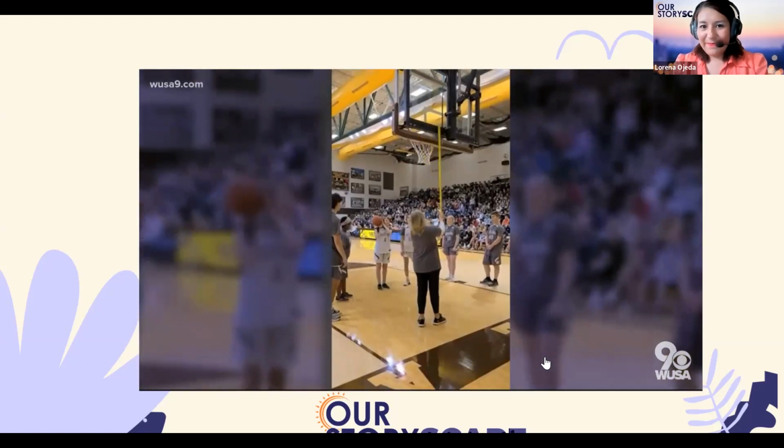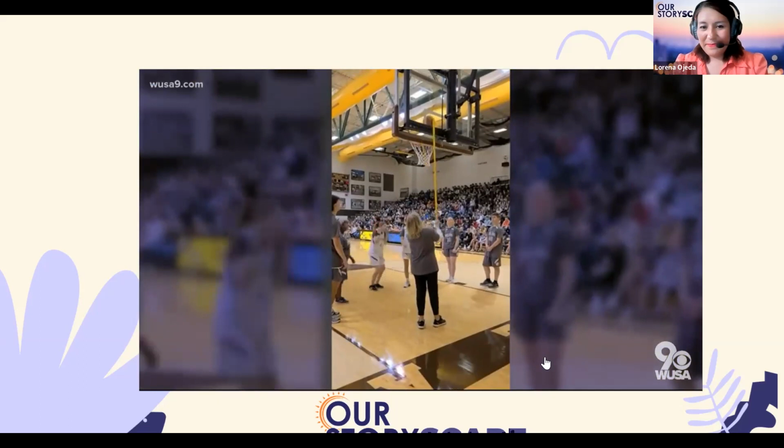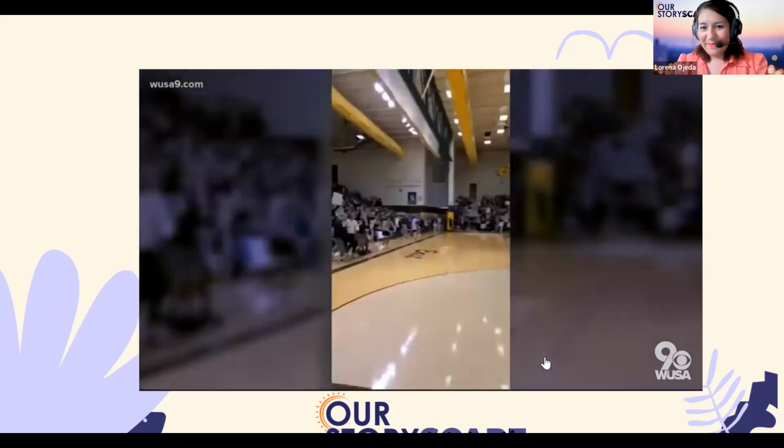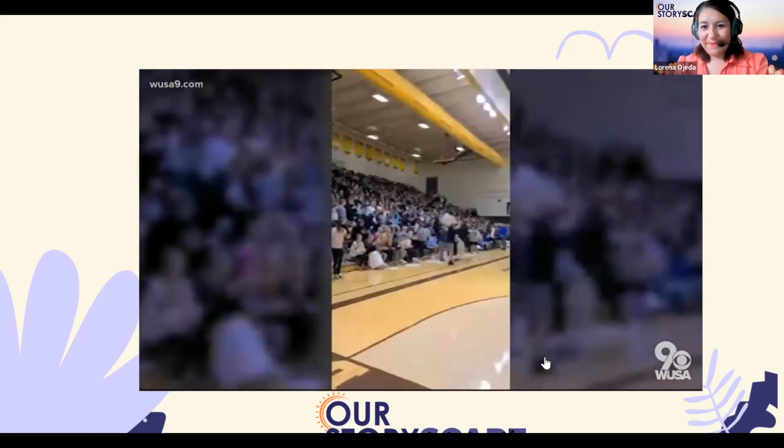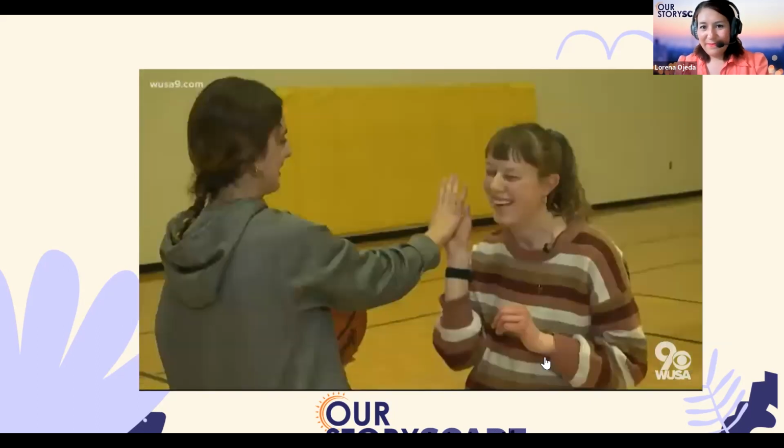And thanks to Allie's help, Jules is able to play basketball despite her vision impairment, showing that teamwork truly can make the dream work. She's my eyes on the court because I don't have my cane, so I have to put my trust in her to make sure she doesn't let me get hit by balls, and she guides me in the right direction. I had never met anyone who was blind before, so I knew nothing.